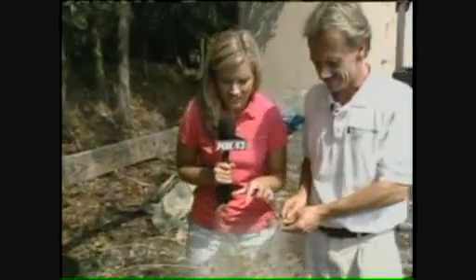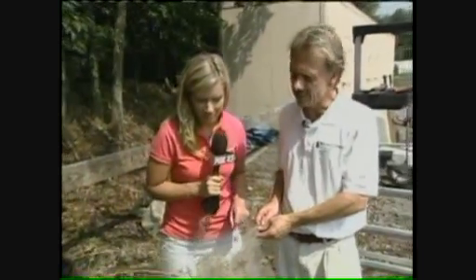Ew! You can see the worms right there squiggling and wiggling, and they are nasty. So what do we do next with this webworm? There are several ways to get rid of this particular nest. You could burn them if you can burn them in the township you're in. You can put them in a plastic bag and throw them in the trash — that would be another easy way to dispose of this particular pest.